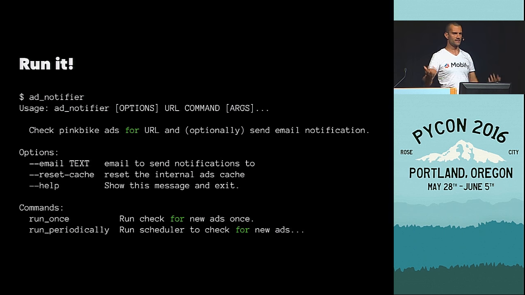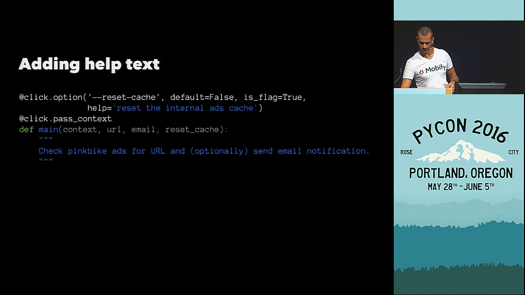So basically, this is without specifying an argument. It just assumes I don't really know what I'm doing or how this works. So it's printing out a very familiar-looking command line client documentation. And the check pink bike ads for URLs are just things that are taken from our function.